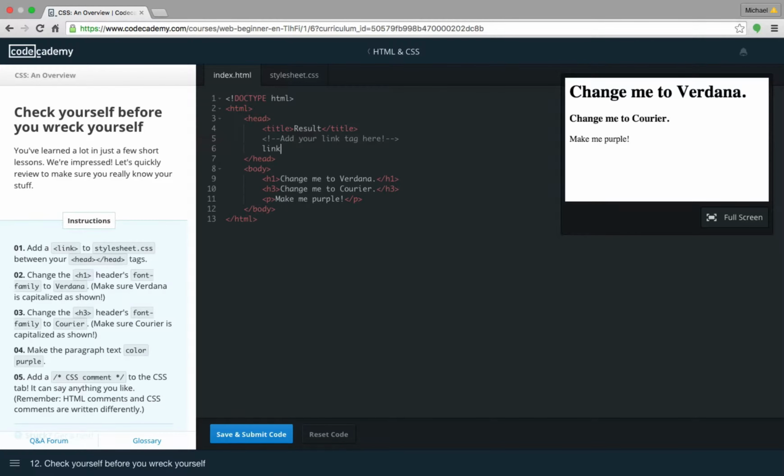So link, I'm going to do href stylesheet.css, rel stylesheet, and then type, what was it, text/css.